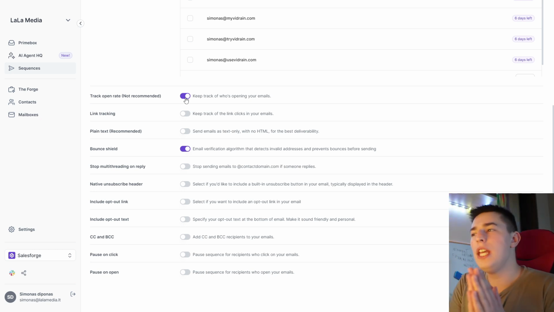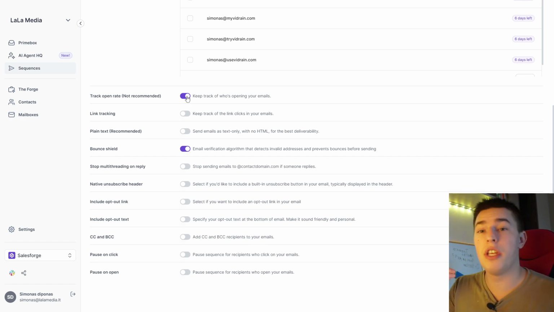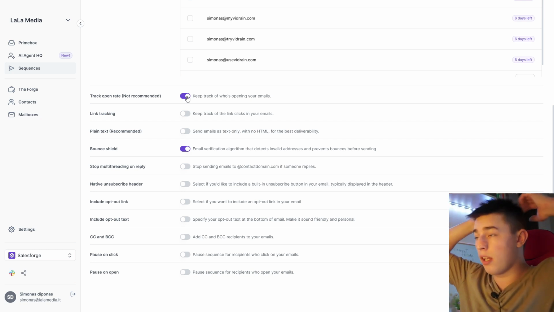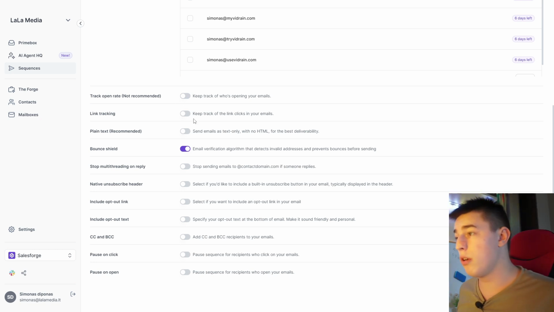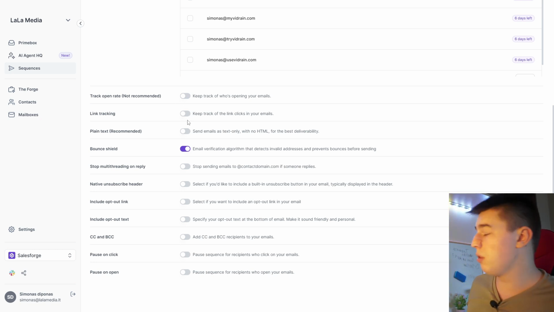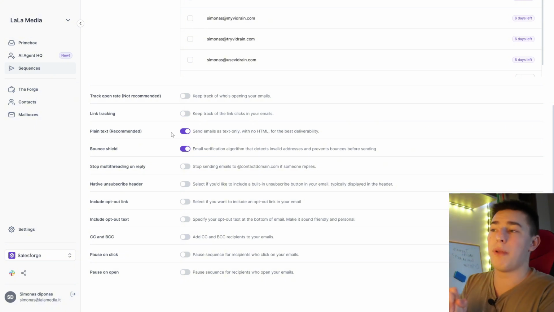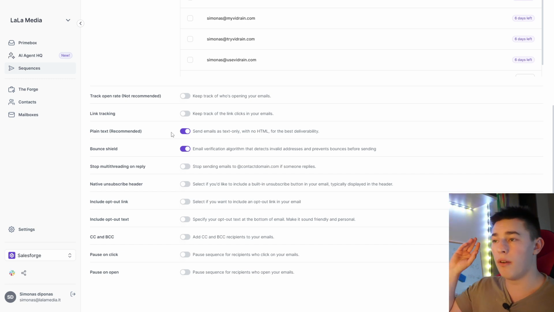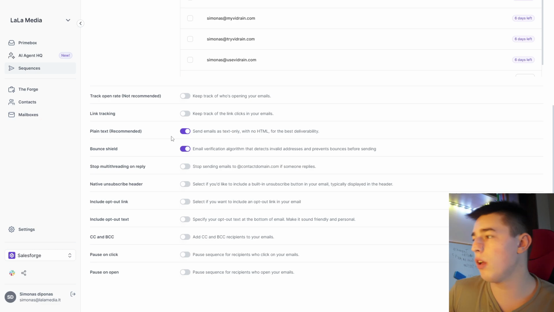The only thing you need to track the performance of your campaigns is the reply rate. And you see the reply rate if anyone replies. If no one replies, then you can turn on open rate tracking to see if your emails are even getting opened or delivered, and then you can edit your subject line or something. But I totally do not recommend tracking this. I also recommend turning this off, right? Because you don't need to track anything, and turning this on means you send emails as plain text only. That also increases deliverability, which makes your emails more likely to land in the primary inbox, and not go to the spam folder.